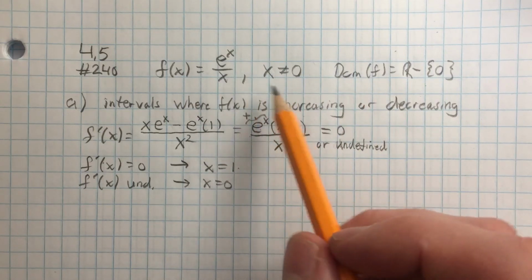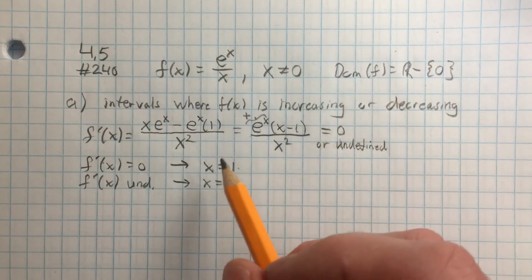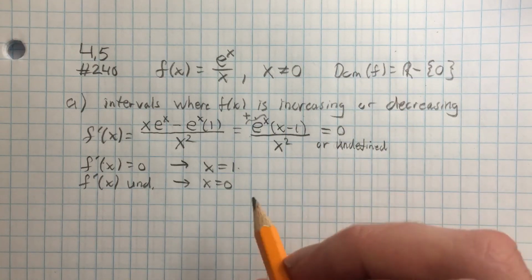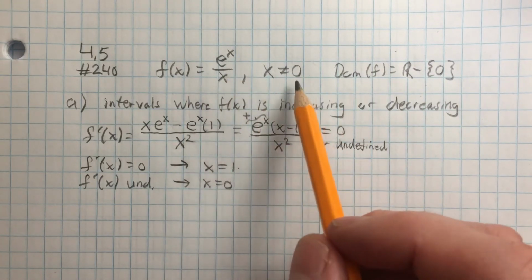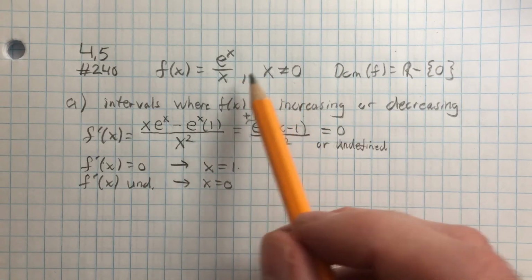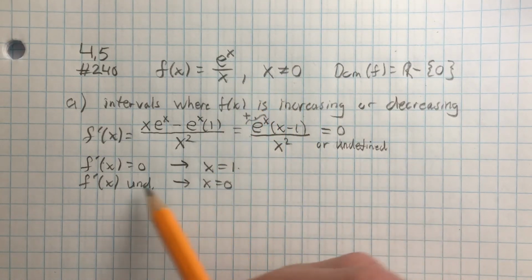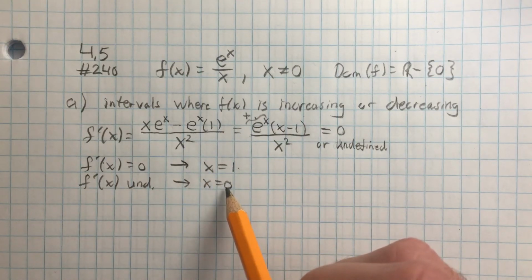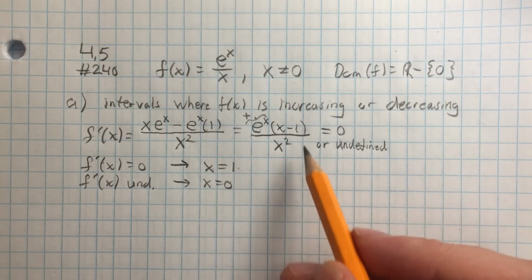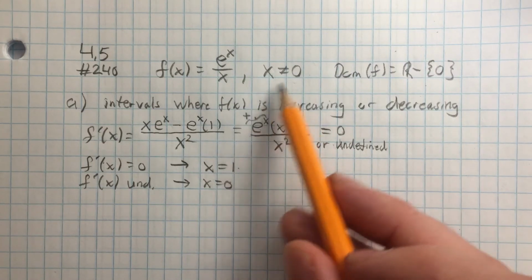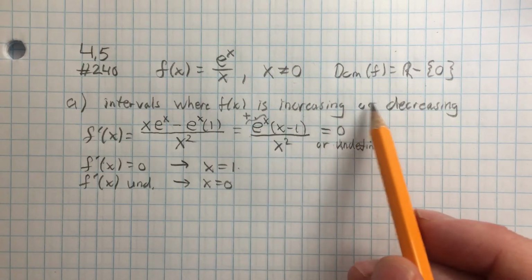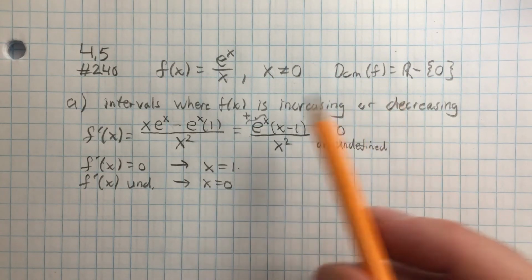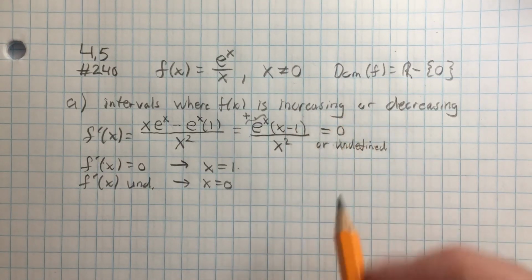Okay? Now we're just about to find where it's increasing, decreasing, and that will immediately lead into where you have relative extrema. So I want to point out something here. This value of 0, there is no function value there because x cannot be 0 for this function. So there's nothing going on there in terms of the function. So therefore, there's no slope there, and simultaneously there can be no relative extremum there. It's impossible because there's no function value there. Nevertheless, it could play a role, right, where the derivative is undefined. Even if this value is not in the domain of the original function, this could play a role in where the derivative changes sign, and therefore where the function changes from increasing to decreasing or decreasing to increasing. Okay? Even though, again, there could be no relative extrema there.